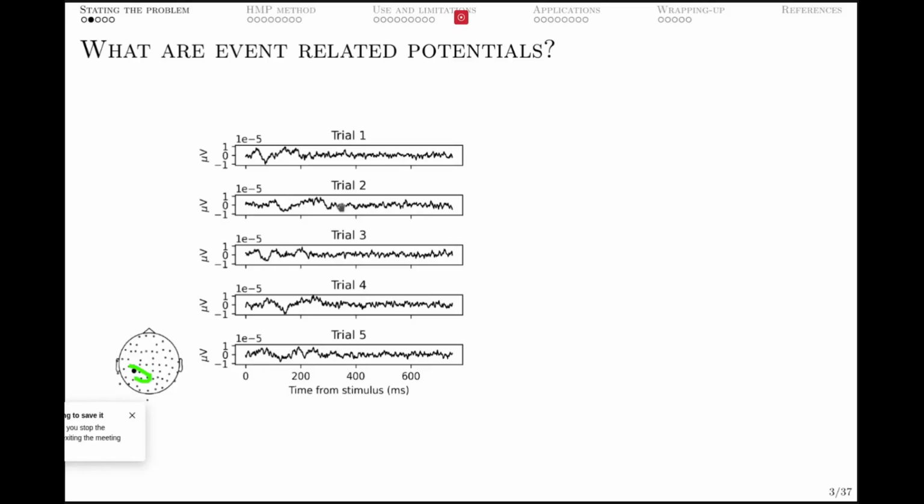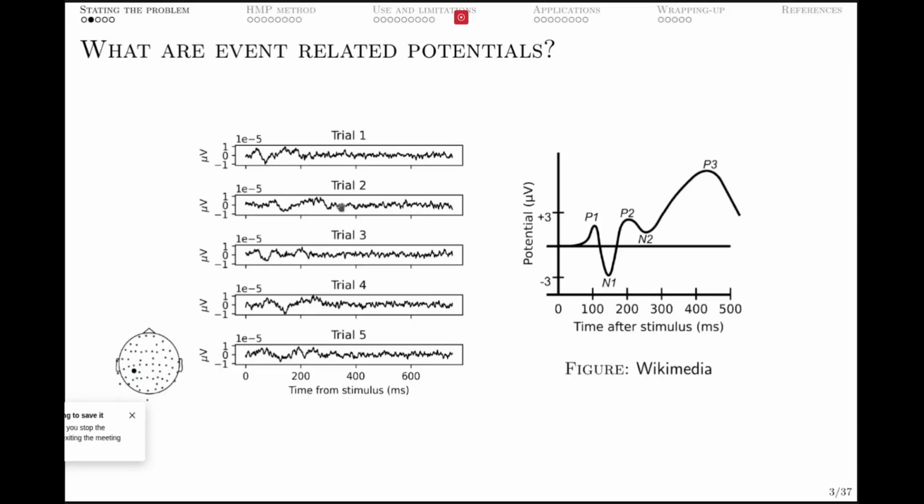But the idea of event-related potentials is really that we just average all those trials together, right? If we just get rid of the dimension trial and average that particular electrode, what we get is something like this. This is a plot from Wikipedia. If you look at event-related potentials on Wikipedia, you would see this one. And what we usually expect is that when we average things, noise cancels out, and the only thing that remains are actual brain potentials that are related to the onset of the stimulus.